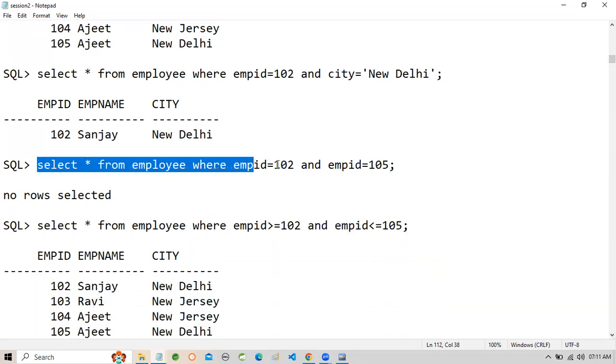These records: employee ID is 102 and employee ID is 104. So one employee has two employee IDs. It's not possible, so it will show no row selected.